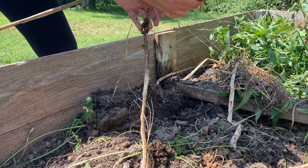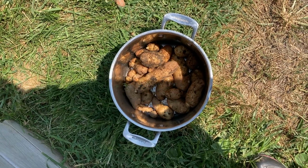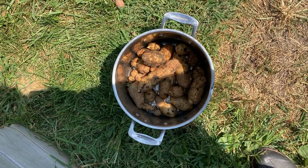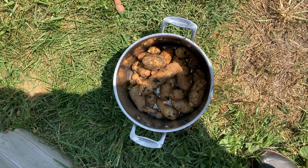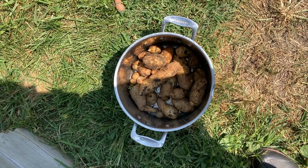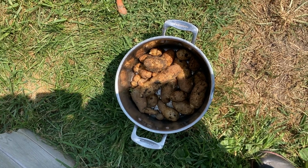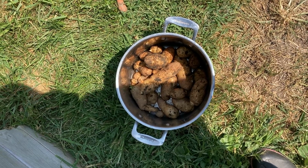Woo, that's a big one. That looks good. Okay, that's from 2 potatoes from the raised bed. So it started as 2 russet potatoes. They were literally from like a 5-pound bag of russet potatoes and started turning into like an octopus in my pantry. So I just dug a hole and planted them in the ground. I did nothing special, period. Let's go dig up the ones that I planted in the actual garden and see if the results are similar.